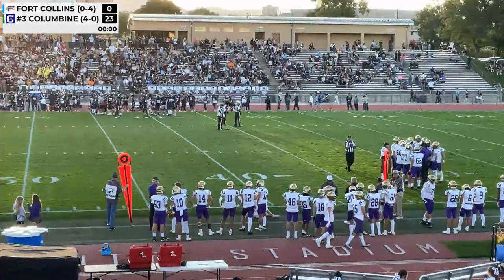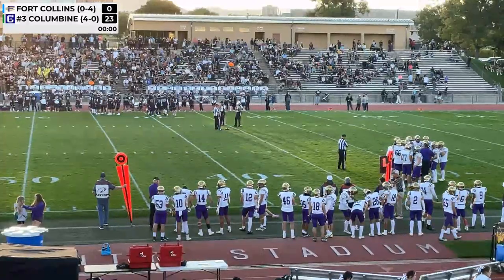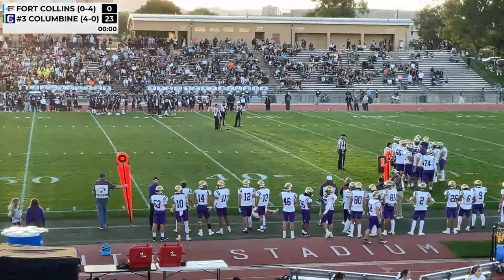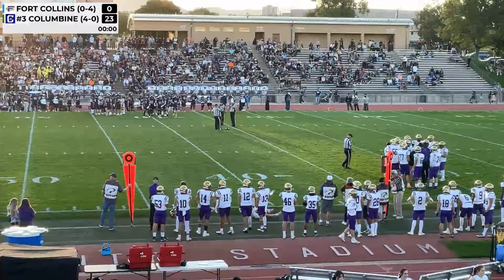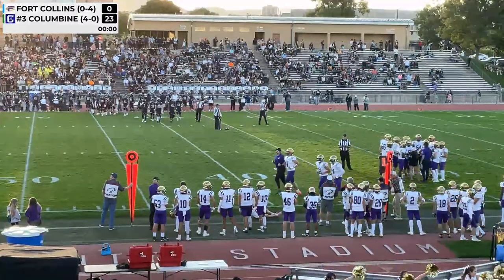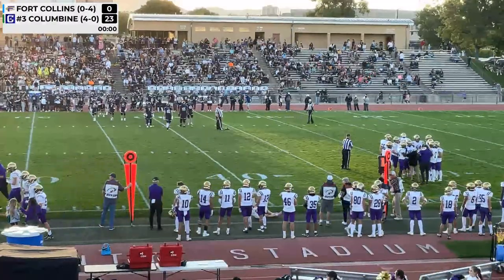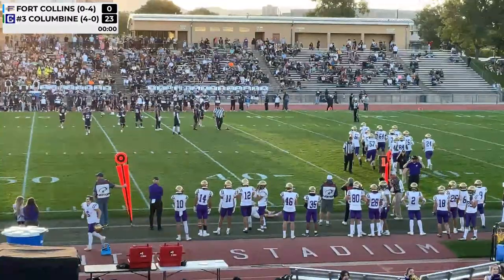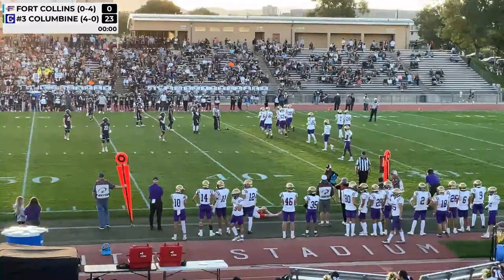So Fort Collins is going to have to take some baby steps here. They got their first down, hopefully that gives them a little bit of confidence on their offensive side. Get the ball rolling. Like I said before, there's several offensive starters out tonight for one reason or another. A couple of key guys in the way of Levi Hermsen and Joel Lopez for the offense. Both play big minutes as wide receivers. But it's next man up, so we're definitely doing that tonight.